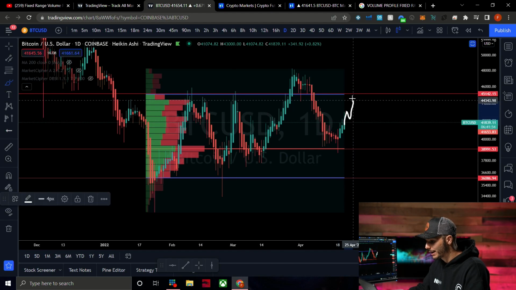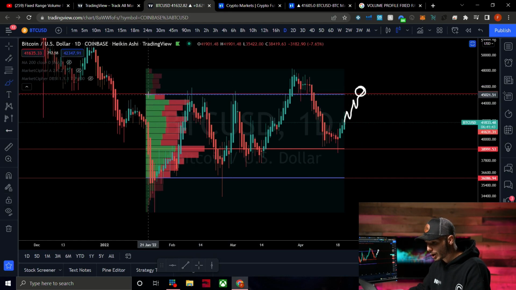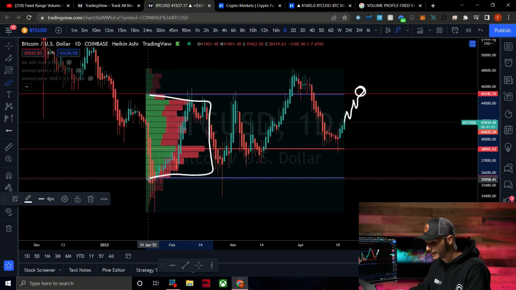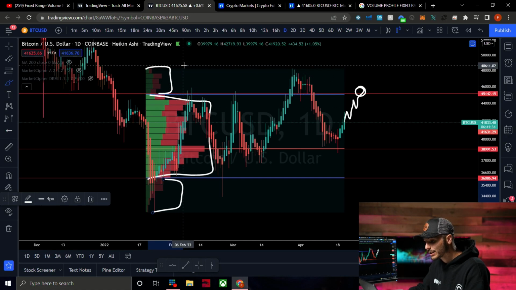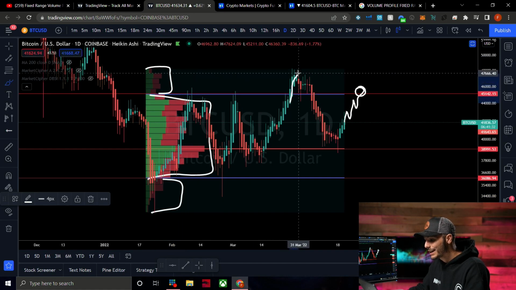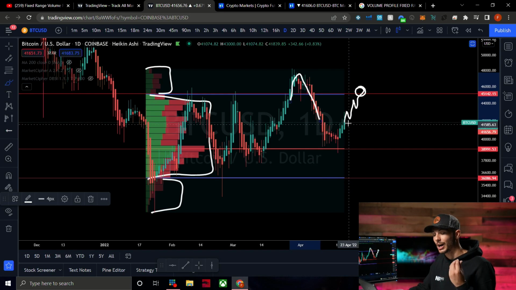So it could be said that if we wind up moving up with Bitcoin in the short term, and we come up and we come up and we come up, we can look for short positions right here, right? Because this is our value area right here. And then these areas right here are low volume nodes, right? So when price comes into these unshaded areas, as you can see, you're likely to come right back into the value area, just like we saw on Solana.